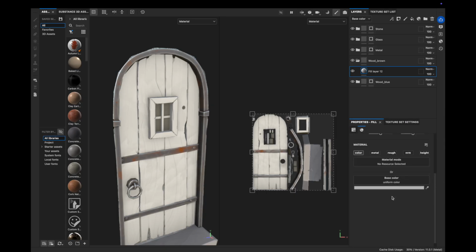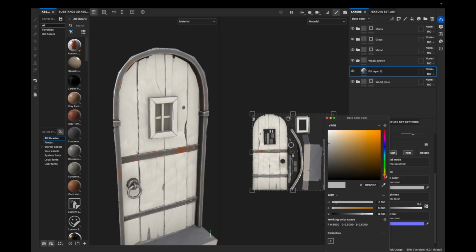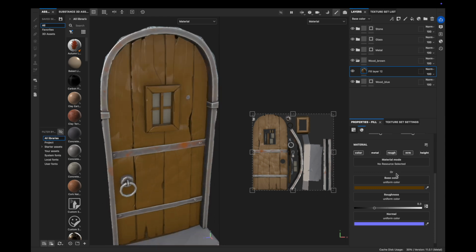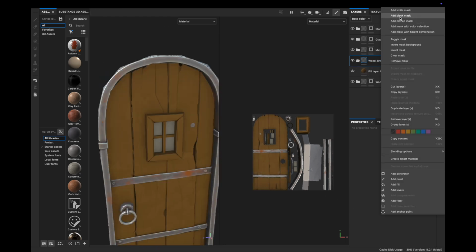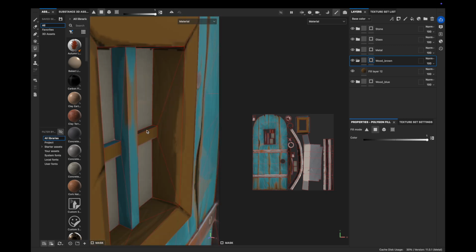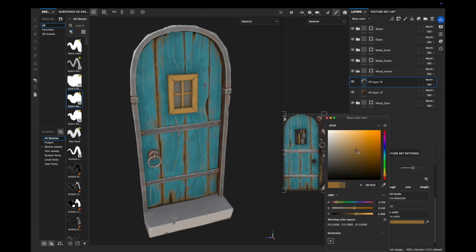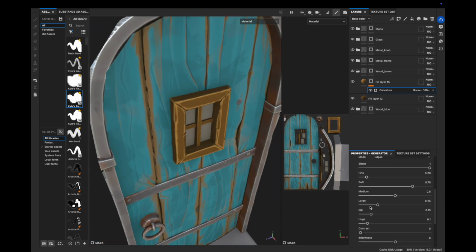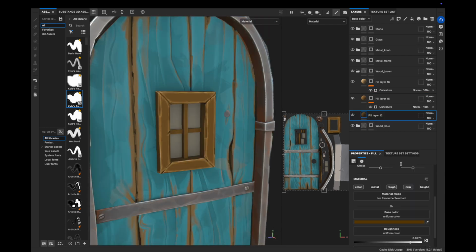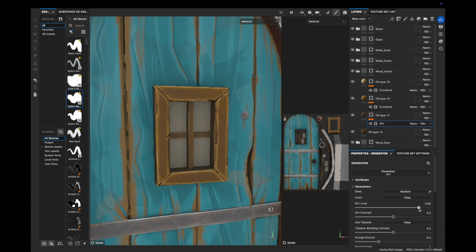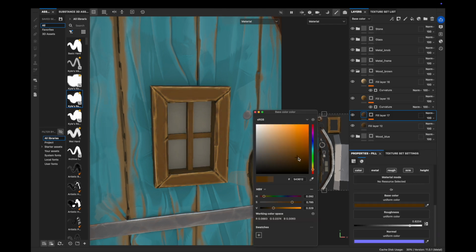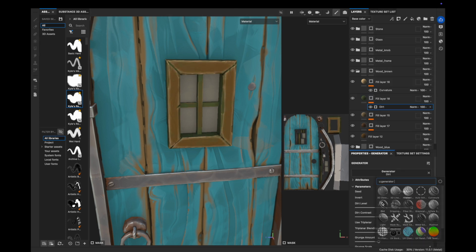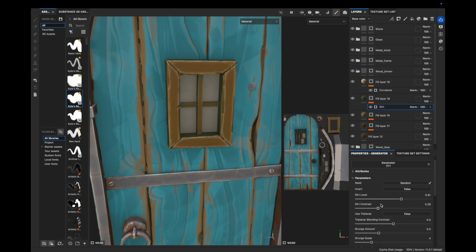I decided mid-texturing that I want to make the wood on the little window frame a different color, so we're gonna make it brown. It's not painted. I'm not gonna overcomplicate this one, I'll just add an edge wear and a bit of color variation with a curvature generator. For this one I also added this muddy green color with a dirt generator.